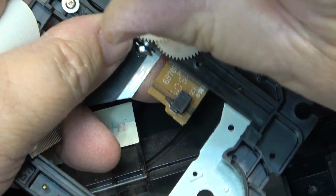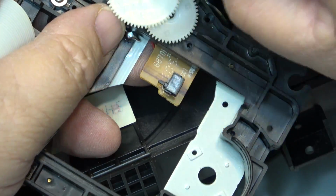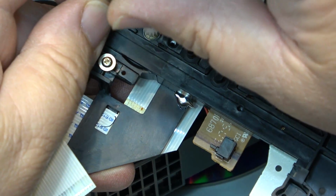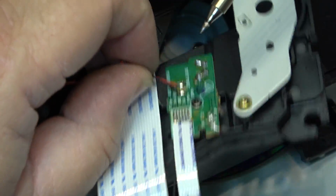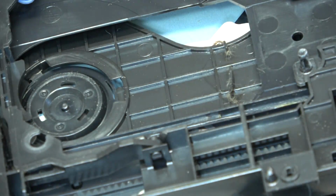And the same goes for this motor here. I won't bother with the gears. I don't think I'll need the gears, but I'll certainly keep the motor. And then the rest of this unit will get recycled. There. That's about all I can do on this one. Throw the rest of this thing in the trash heap.